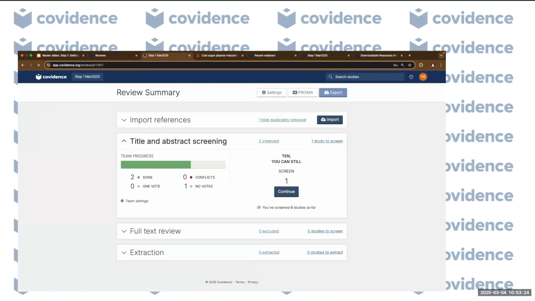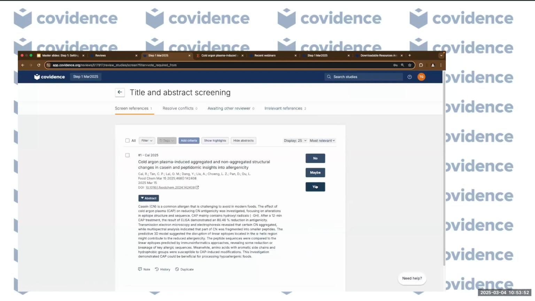Another question: once you import your abstracts and extract, in the end, will Covidence know how many of your abstracts from each source are included and how many were excluded from each source? Yes. Once you've started your screening, the references will move to the different stages of the review depending on how you voted. When I start my screening, you'll have options here for yes, maybe, and no. Two no votes will move this reference to your irrelevant list.